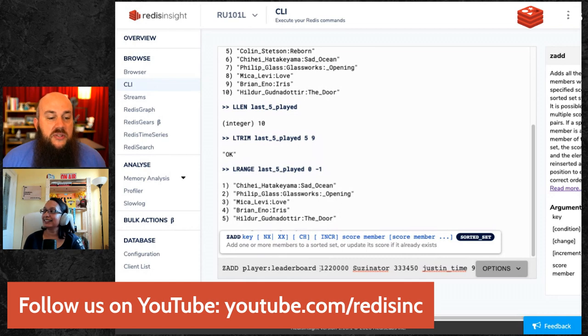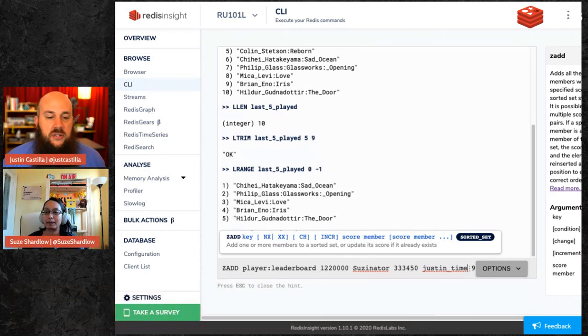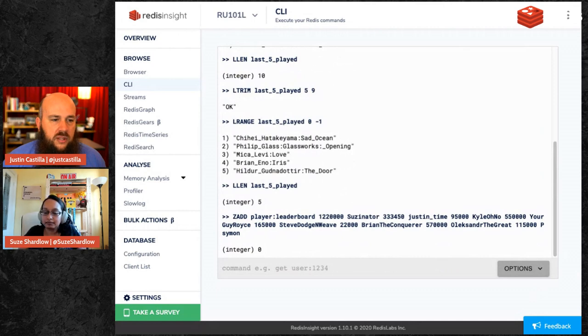You'll notice that I'm inputting these scores in no particular order. I'm always going to be assigned this number, Kyle's going to be assigned this number, but they don't have to be in order as I put them in. As I put them in and press enter, they're going to be put in order and I can inspect them.